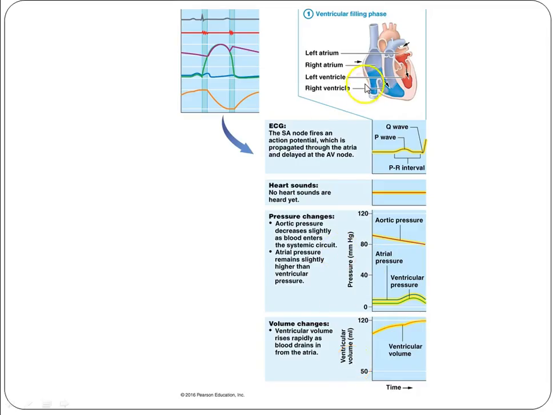All right, so if we start at the beginning and kind of go back to what we talked about with the cardiac cycle, during the ventricular filling phase, what we see happening is that the pressure in the atria is higher than the pressure in the ventricles. Atrial pressure higher than ventricular pressure. So that is going to allow blood to move from high pressure in the atrium toward the ventricle where the pressure is lower. So we're going to see that ventricular volume increasing as blood is draining from the atria into the ventricles.